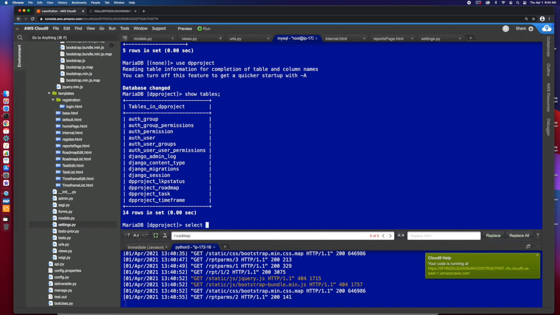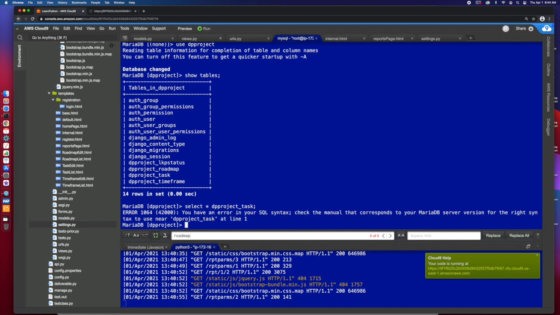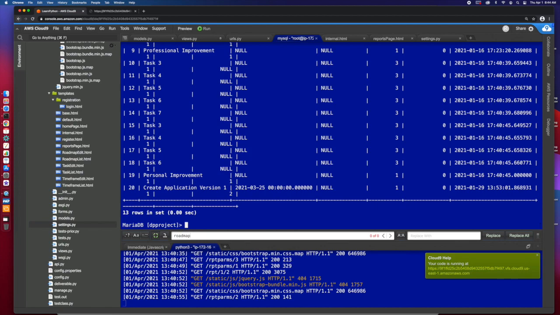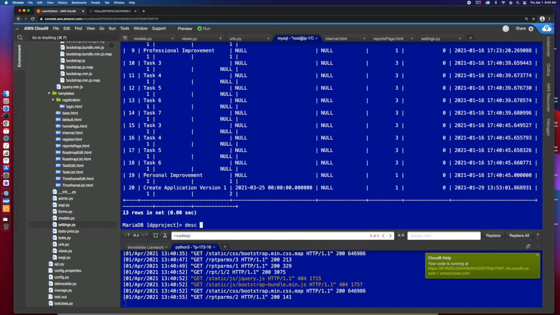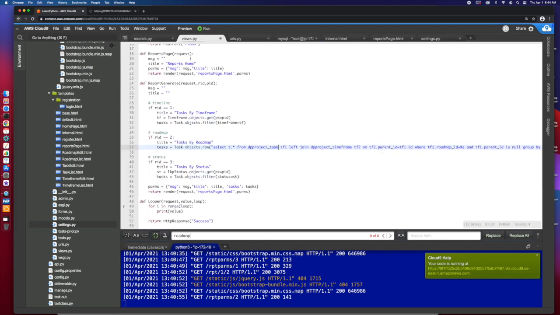So we can do a select star from DP project underscore task. Now we've got all of our tasks. So let's start with that, and we're going to call it T. But now we're going to have to join.